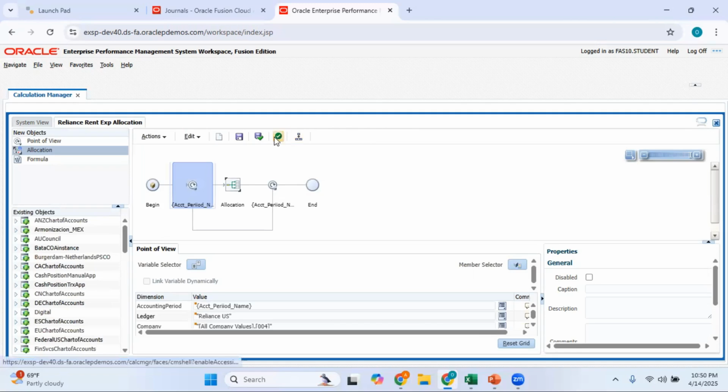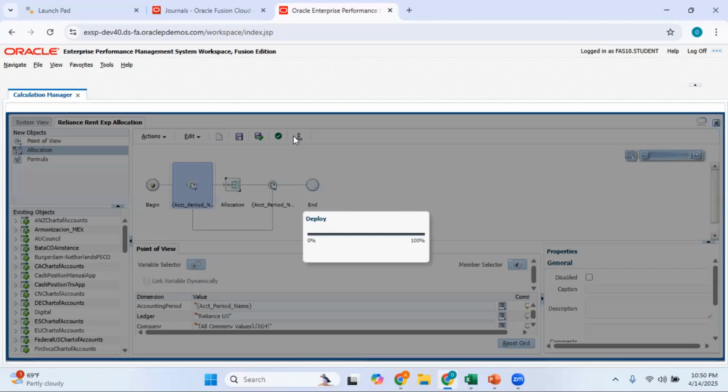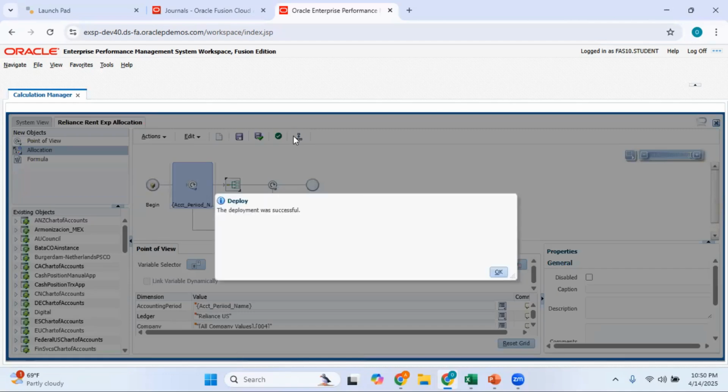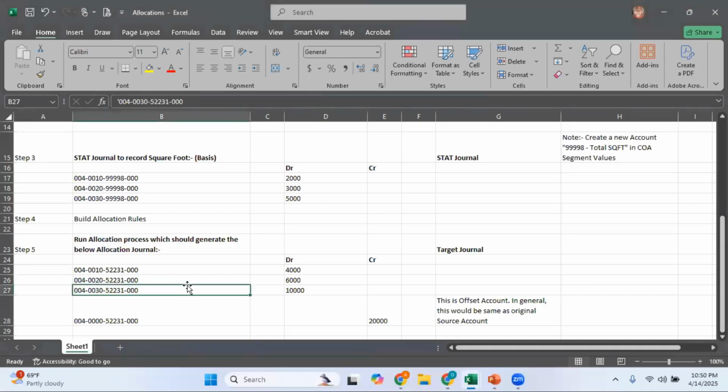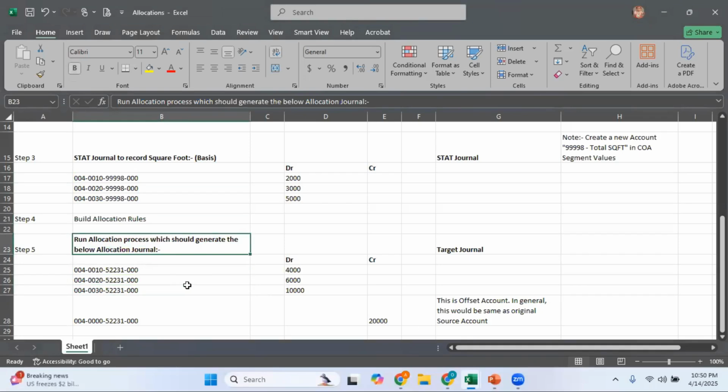This is validate and this is validate and deploy, so let me do validate and deploy. Okay, now the deployment is successful. So we have completed the creation of the allocation rules. Now we'll go to the last step, which is to run the allocation process, which should generate this allocation journal.